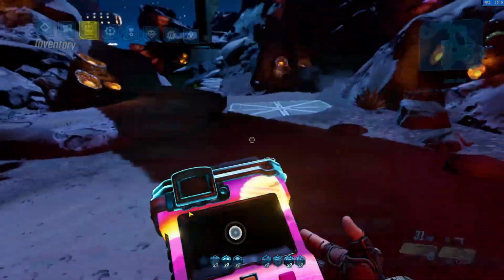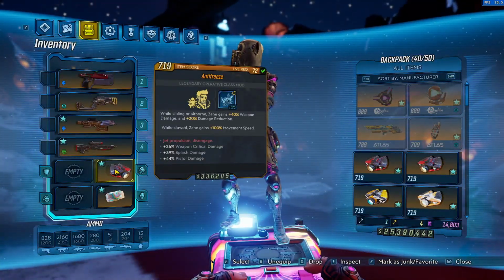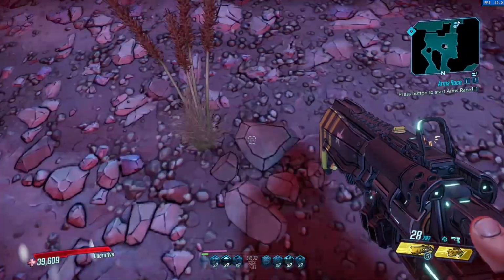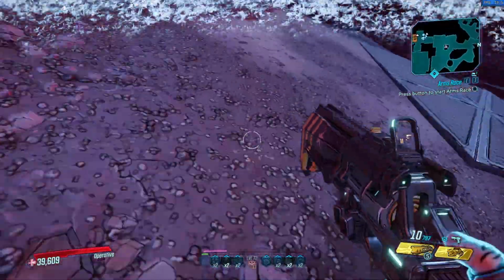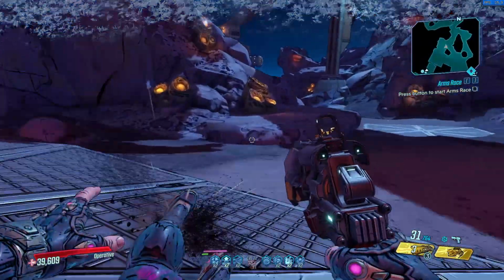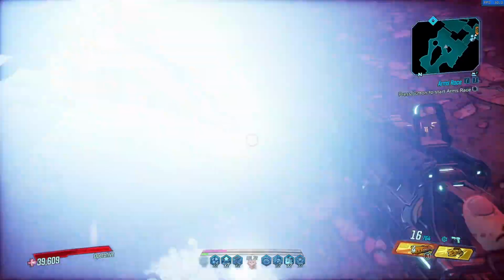And what you could pair with that is Antifreeze, where while slowed you gain 100% movement speed. So you're just kind of going along, and you're still cryoed. The only thing you can't do is you can't really slide while cryoed.